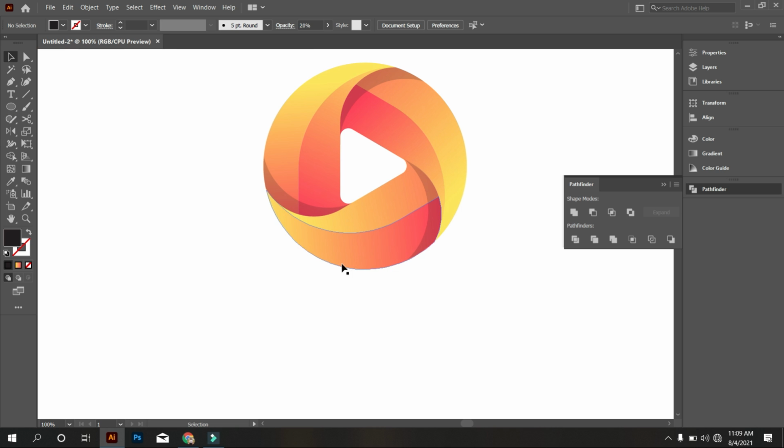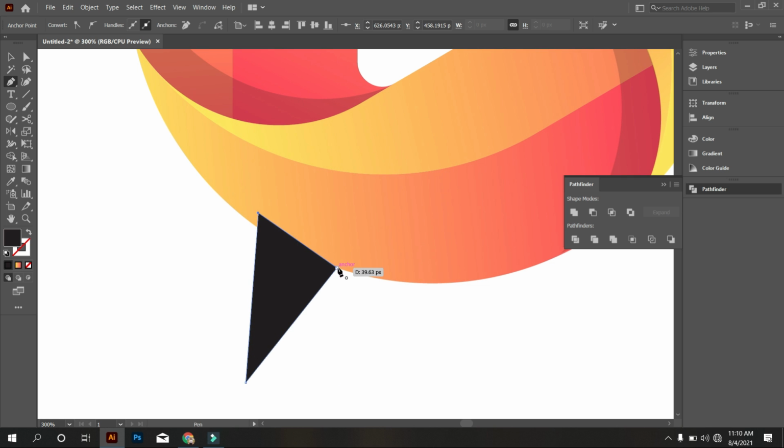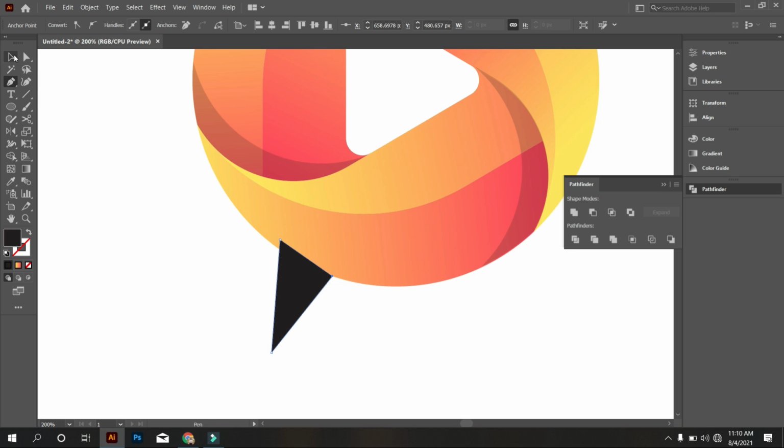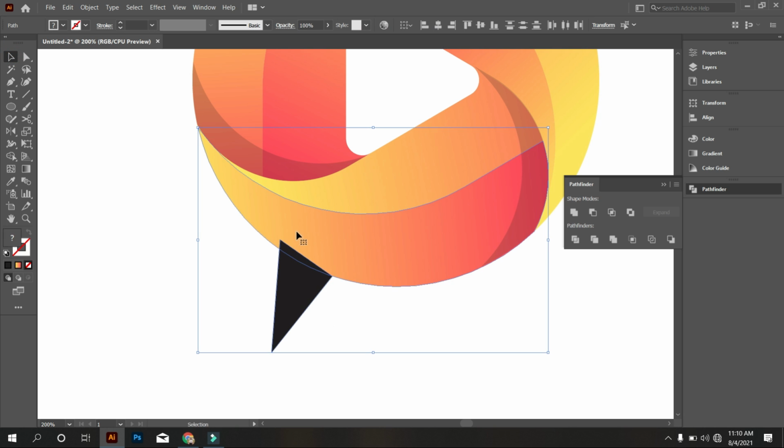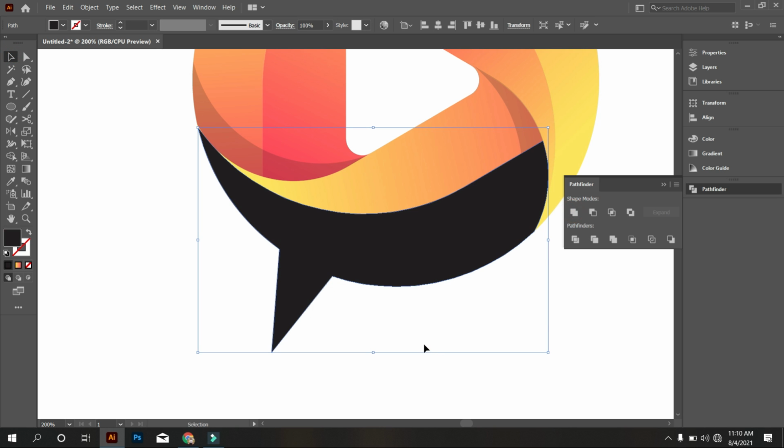Now we add another shape. For that, take the pen tool, and draw like that. Join the shape with this shape.